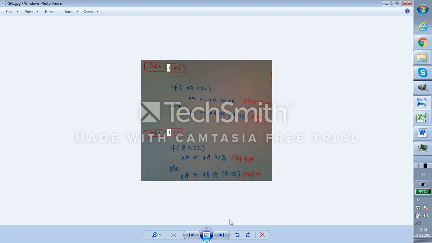So SRL is shift right or left. If star B is less than 32, it's shift right. If it's 32 or more, it's shift left.